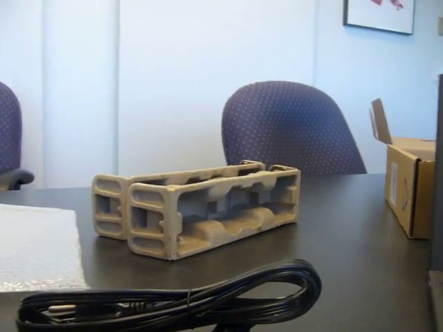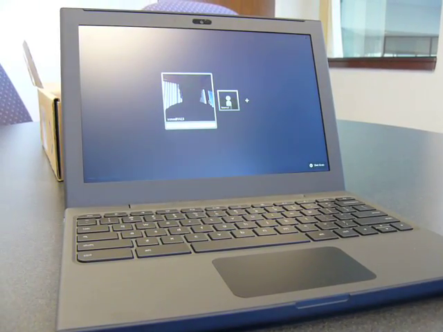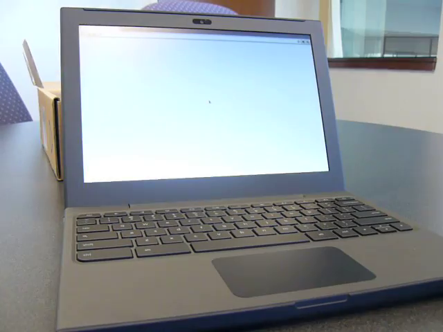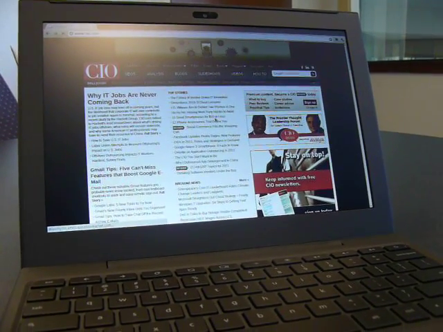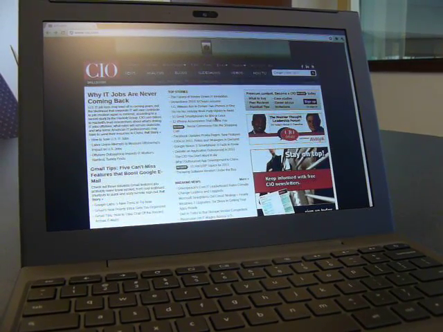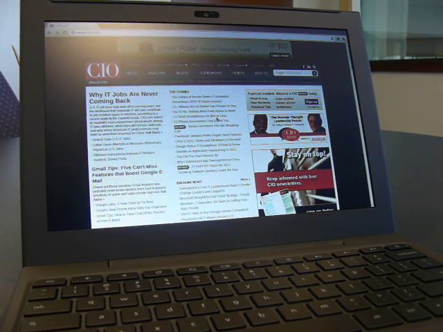Look away from Shane's password for a minute. Yep. There we go. I don't want anyone stealing my password. Secret. Takes you right to a browser web page. We have CIO.com here. That's where we work, and it's a browser. There's no desktop screen. The browser is your screen. It takes you right from the login box to a web page, and this is where you do your work in the cloud.